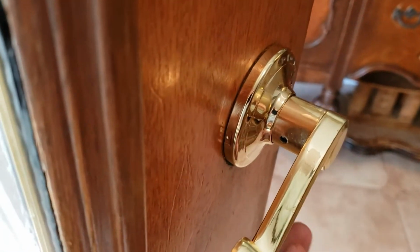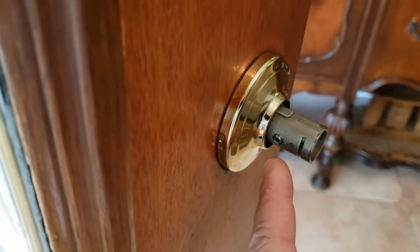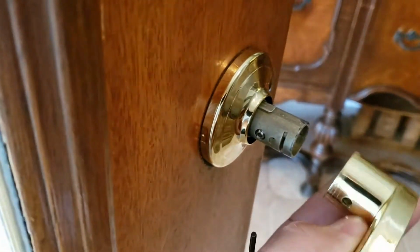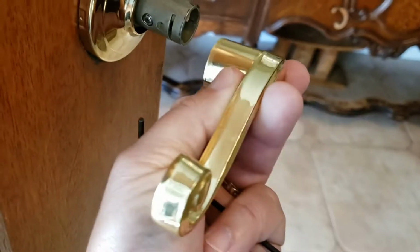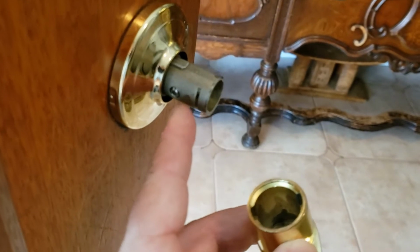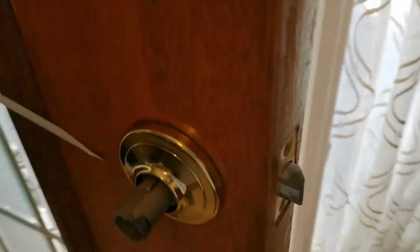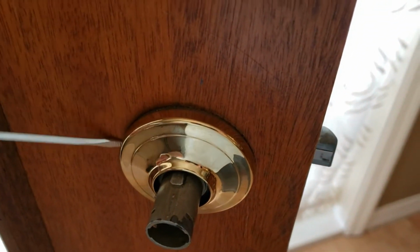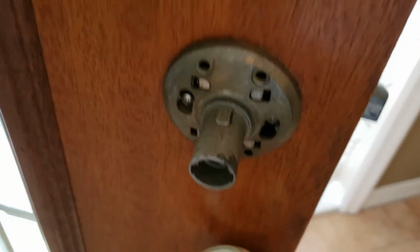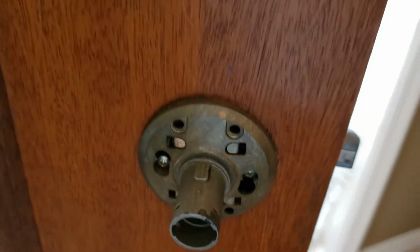It's going to seem strange, but you're going to tighten it to move that locking pin in, and you can see when you remove it, there's that pin. So now it gives clearance for this to slide through here. So you want a 3/32 inch Allen wrench to turn that so you can get to this, and then you can see, sorry about that, when you do that, you'll have access to taking this off here. Just a little flathead screw. Now you can get to these. All right, that should work.